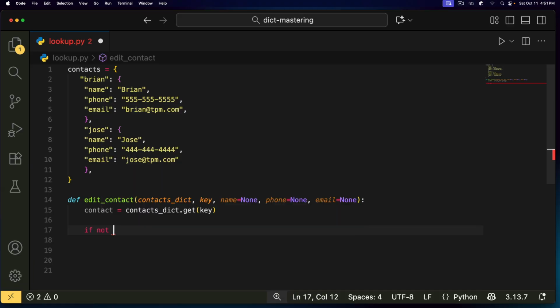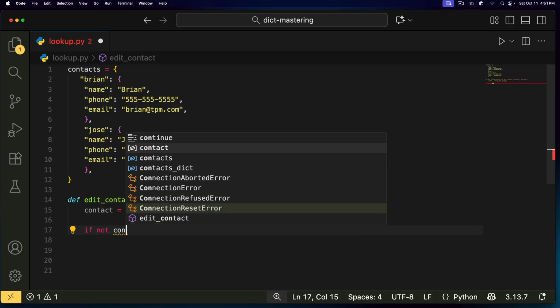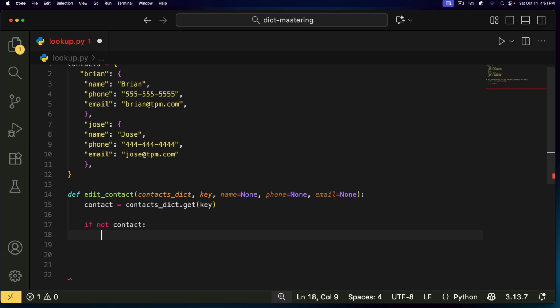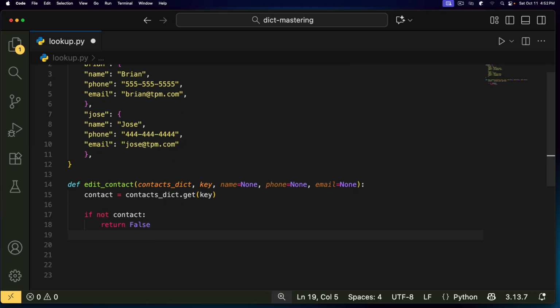We can say, if not contact, if this data is not passed in, if it's not available, then we'll return False. If for some reason there are no contacts, it doesn't get created, it doesn't find it.